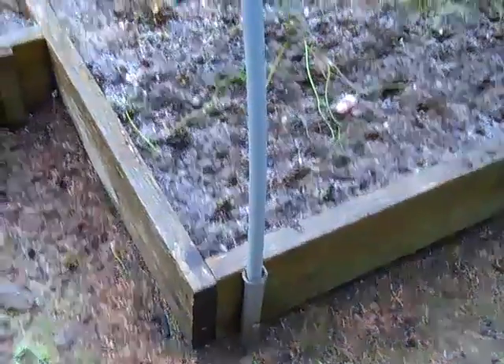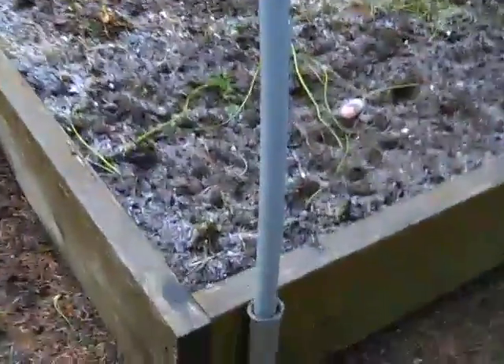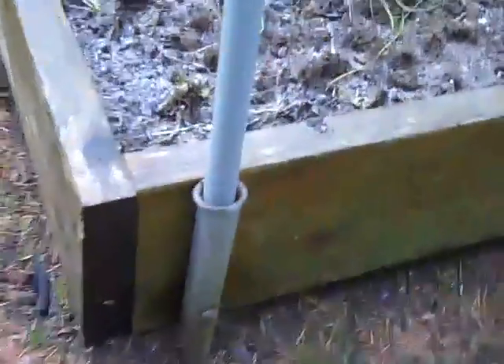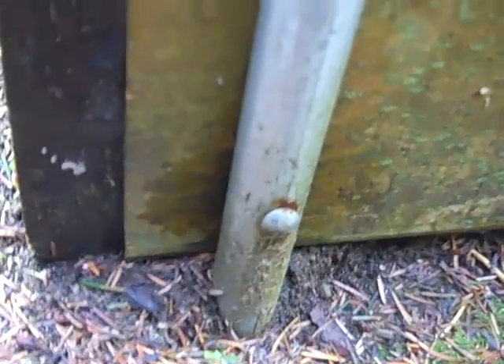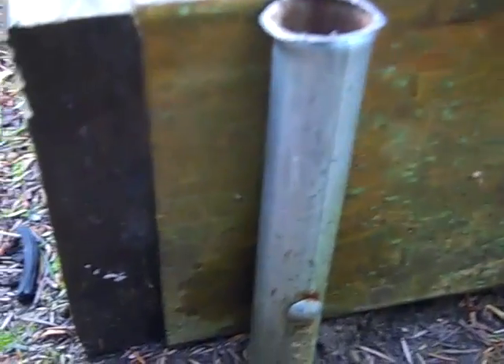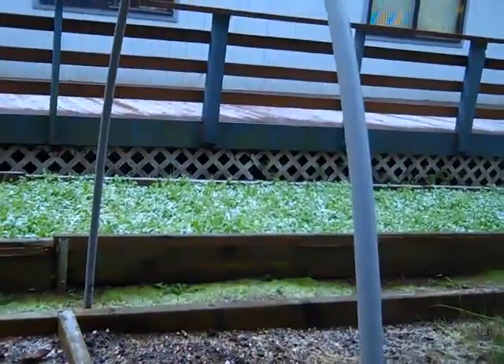One thing I'm asked a lot about is the PVC hoops and the grow tunnels and how those are put in place. I've got one set up here — the hoop structure itself, not the hoop tunnel. On these older sections of bed we actually used a metal pipe that's been sawed off, driven into the ground and then bolted onto the wood. It serves the purpose of holding the frame and anchoring it to the ground so it doesn't move. The bolt also provides a floor so that when you place the PVC pipe into the metal pipe, it sits firmly in there and rests on the bolt at the bottom, keeping it all at a uniform height across the bed, which makes for a nice uniform grow tunnel.